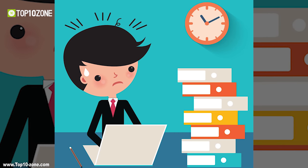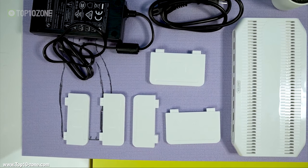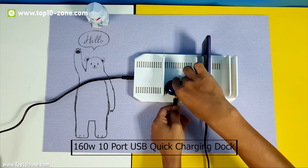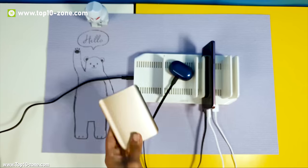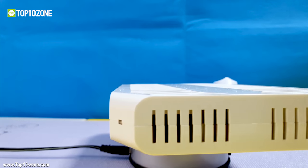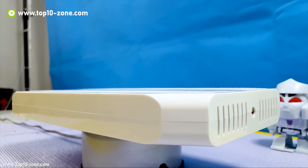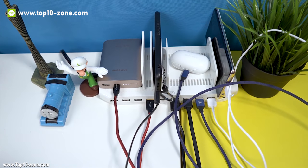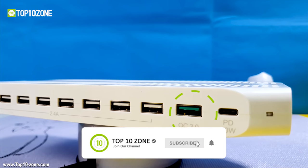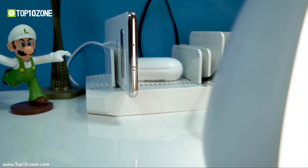If you're running out of time and have 5 gadgets or more to charge before your trip, the Unitec 10-port USB charging station has got your back. It's a whopping 160W 10-port USB quick charging dock that can charge regular phones and tablets but also power up your latest gen MacBook Pro. It has a nice glossy finish and comes with 10 USB fast charging ports, one of which is QC 3.0 supported — four times quicker than conventional chargers. It can charge up to 9 phones, tablets, iPads, and Nintendos simultaneously.